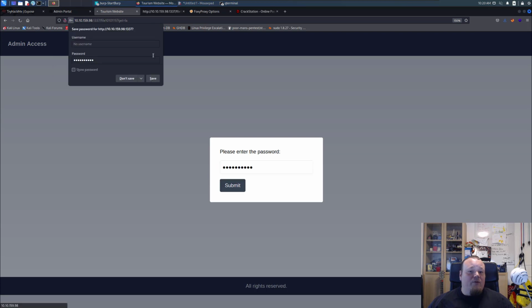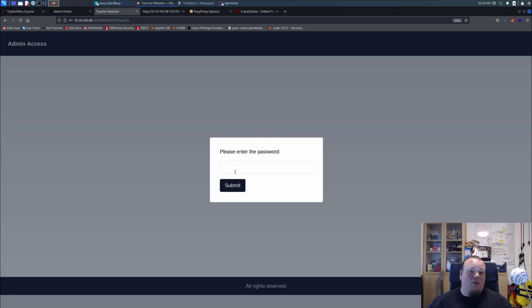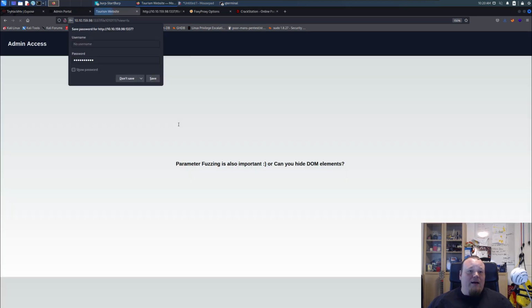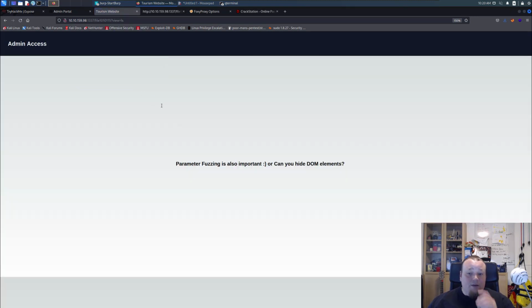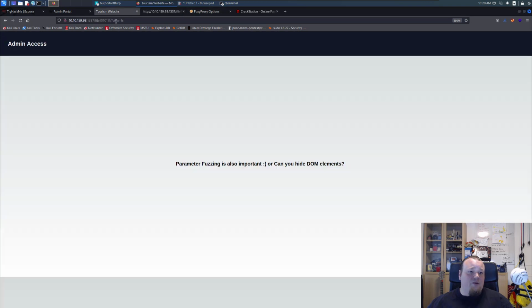Enter the password. View. This is very interesting. It does say file or view as GET parameters, and that is what I do.